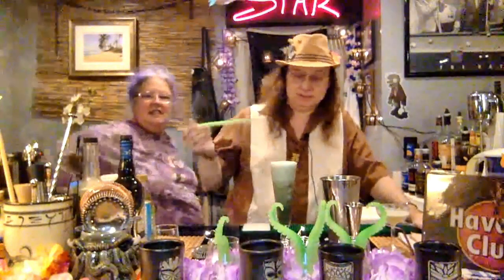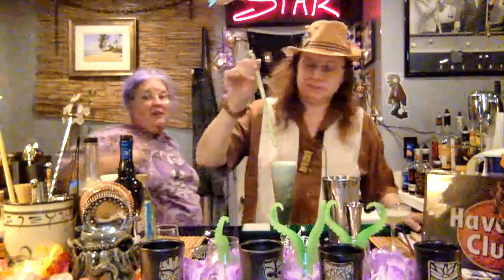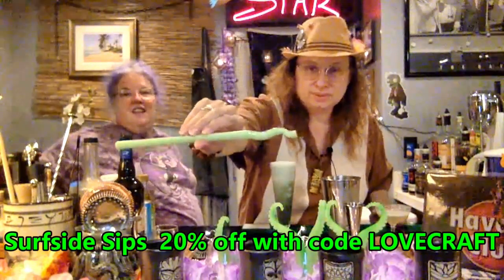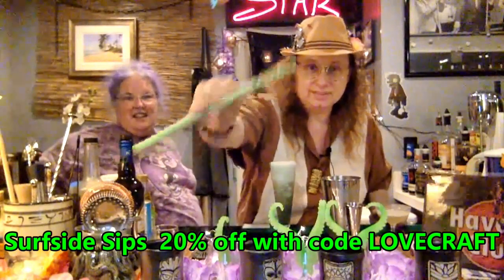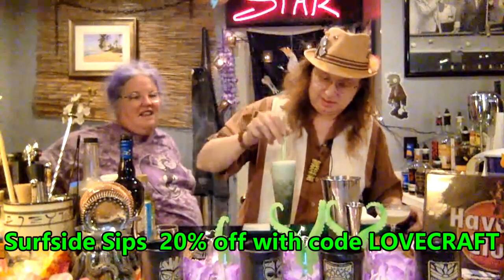Oh, a tentacle in there. Yes, that does look kind of gruesome, doesn't it? It does. Straw-thulu. Surfside Sips. See? Straw-thulu. Looks like a little tentacle. It's got the suckers on it. Isn't that just a blue whale? I don't know.